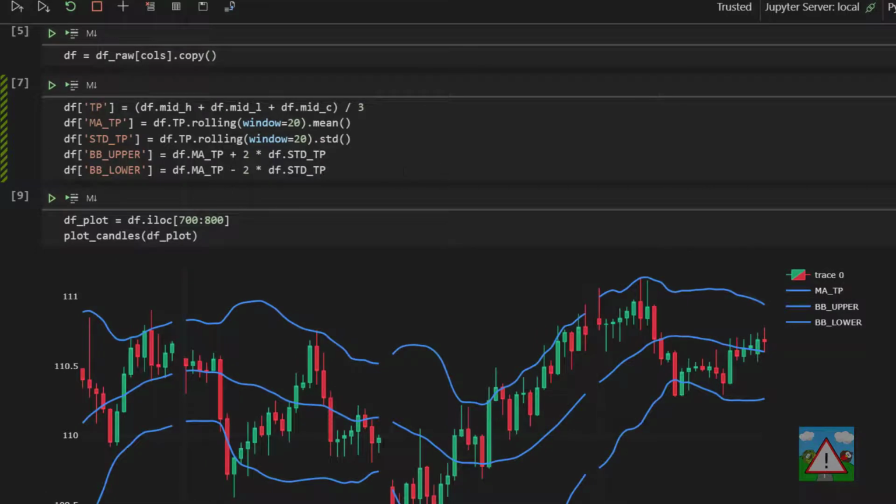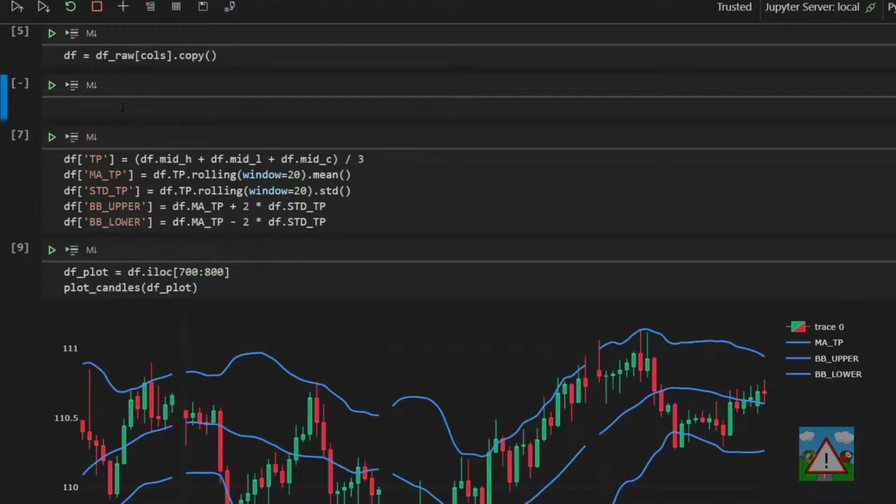So now what I'd like to do is actually add the signal on. So we'd like the signal candle. And the way we're going to do it, we're going to say that if the candle has closed either above or below the upper or lower, that is a trade signal candle. So to do that, we're going to write a new function. So just above this load of code here, I'm going to write a new function called getBBSignal, and it's where we're going to take in our row.